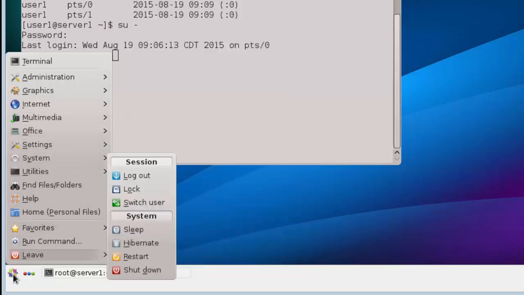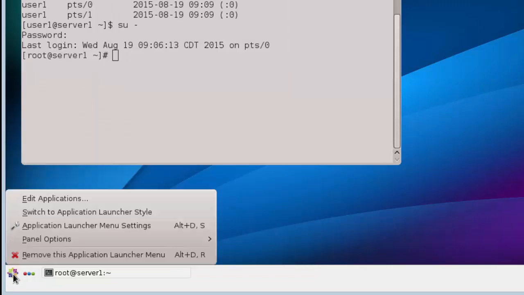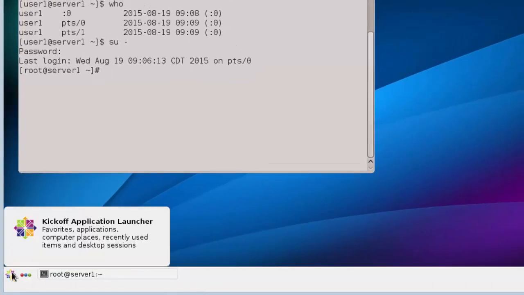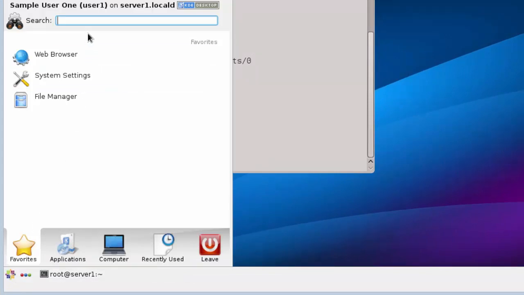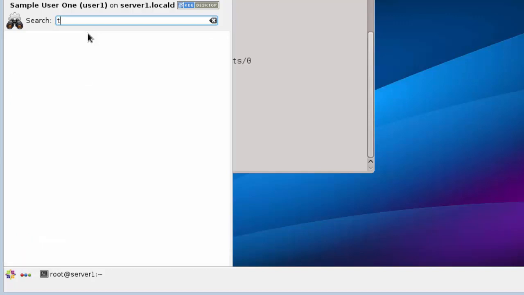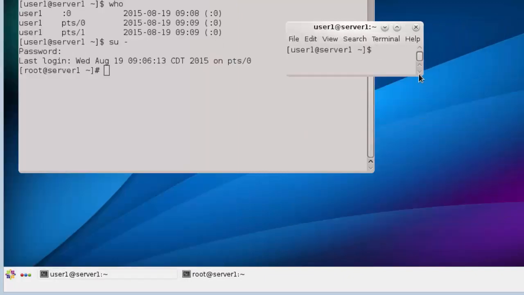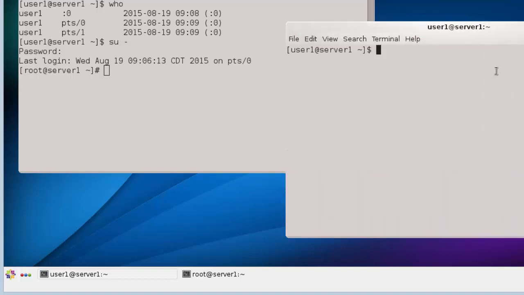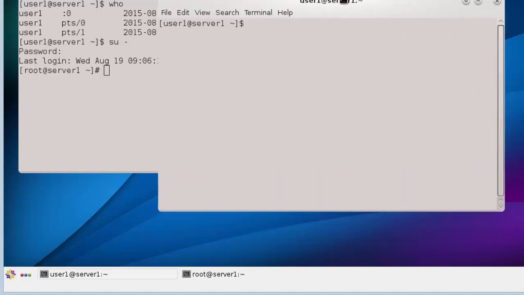Here we'll switch back to the application launcher style. So if I right click again, it allows us to switch back to the new style. And in this style, it's kind of more like Windows 8, where they want you to bring up something called the charms bar and type in what you want to bring up. So if I type in terminal, it brings up different terminals that I could launch. Not sure why it minimizes it like that, but we bring that up.